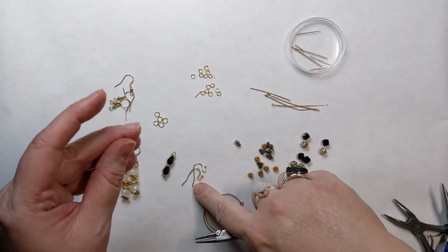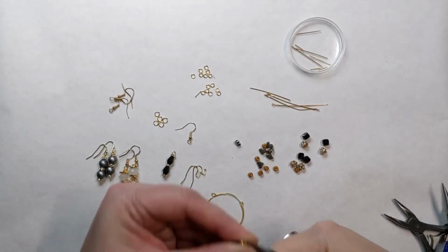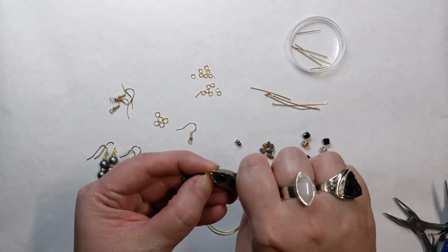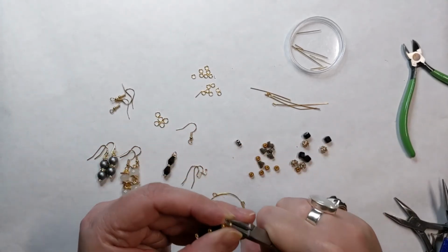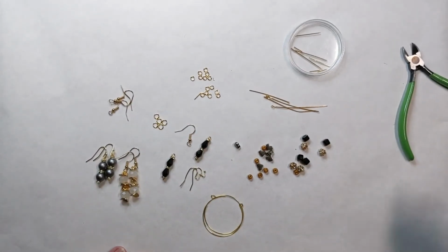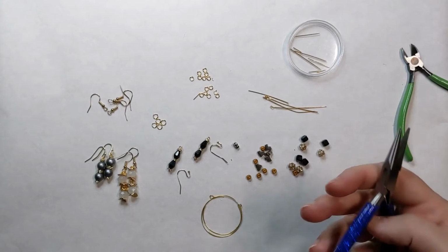And I'm thinking this time, instead of going directly on the wires, I think I will, well, we'll see actually which pair I want, but I think I'm going to put a jump ring to help with some movement. And let's see. Oh, too much wire there. So once again, got to trim a little bit of that off. So let's see here. Which earring wire looks better with this one? Yeah, actually I do think it's that one right there.